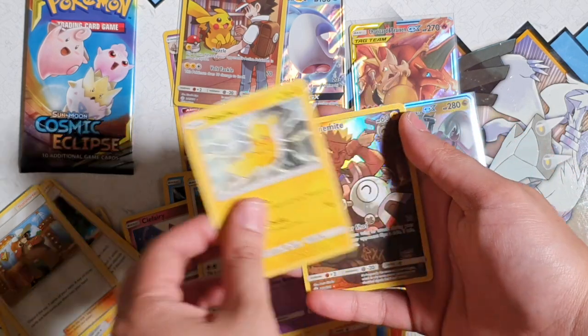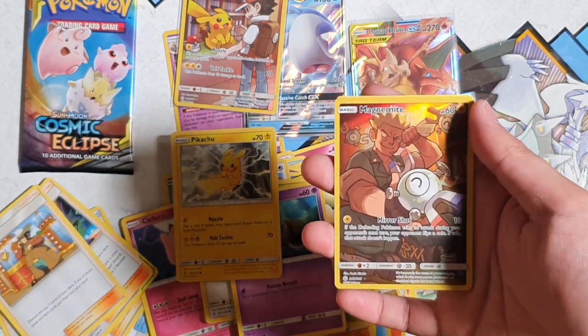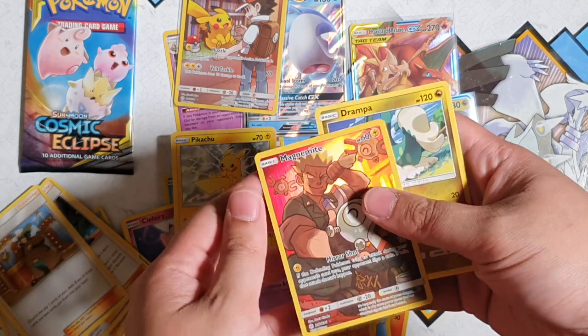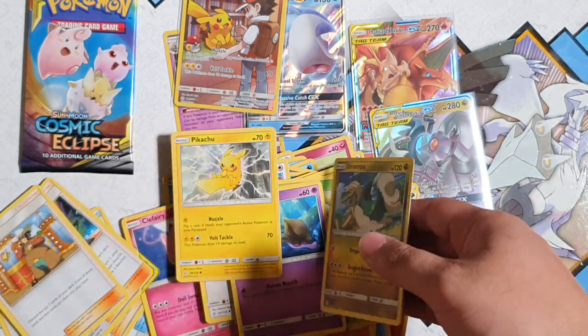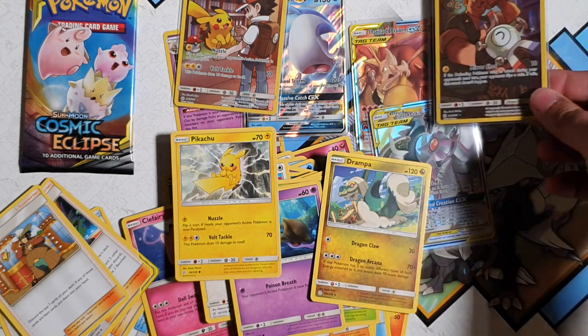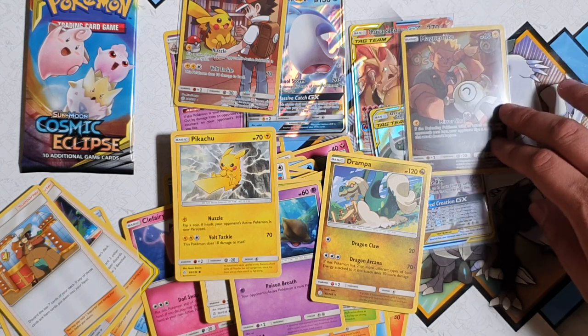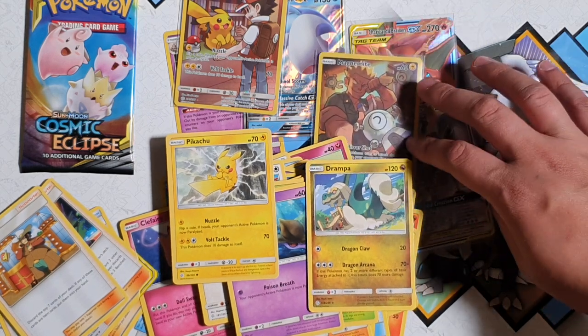Oh, my boy Pikachu again. Oh, a Magnemite. Oh my god, I keep getting these. So they must be like prism rarity, I guess. And Drampa. Alright, not too bad, guys. Oh, the glare is killing me. Let's just put this here for now.